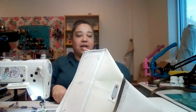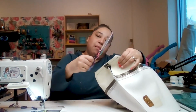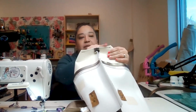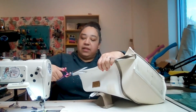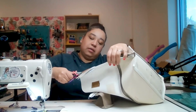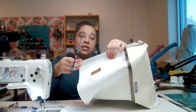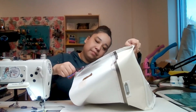Alright, so now what I'm doing is I'm cutting off the edges right here. I'm not going straight across, I'm kind of doing like a bow, like that, so here's like a little boat. And then for my side seam, I also leave a little bit of a lip for it to catch. Now the gold accent one, I got from Bodio, the bottom one. But the crocodile print or snakeskin one I got as a sample.